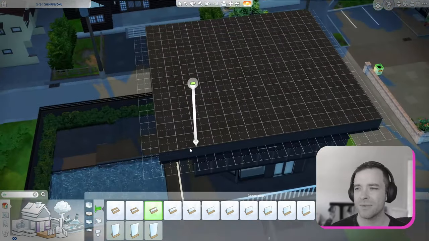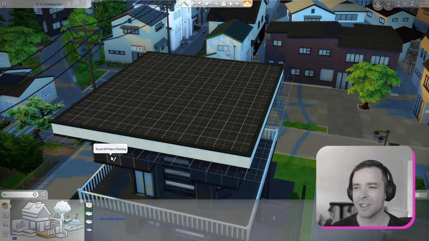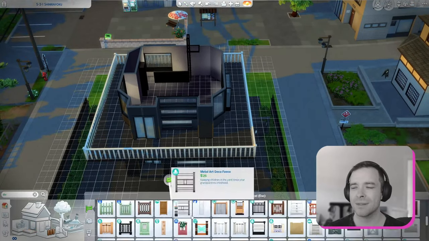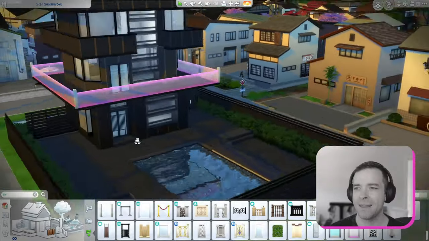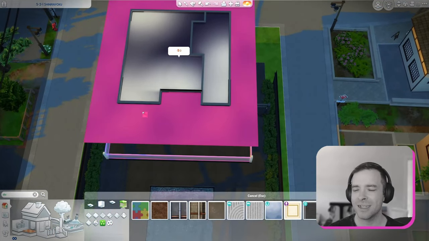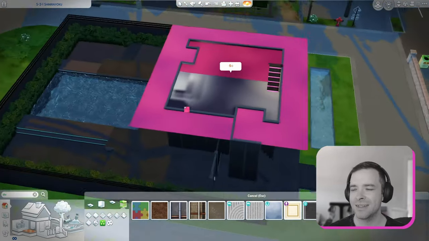It's a little tip for when you're using platforms, you can do a little half wall around it if you want to change the texture, because they don't give you a lot of options for the platforms. Again, that fence is from Get Famous and it matched the vibes perfectly, but I've never used it anywhere before.